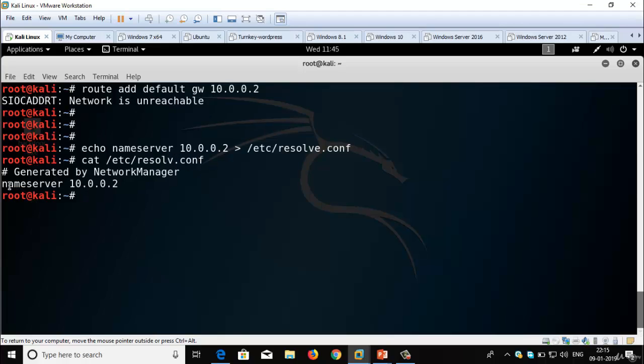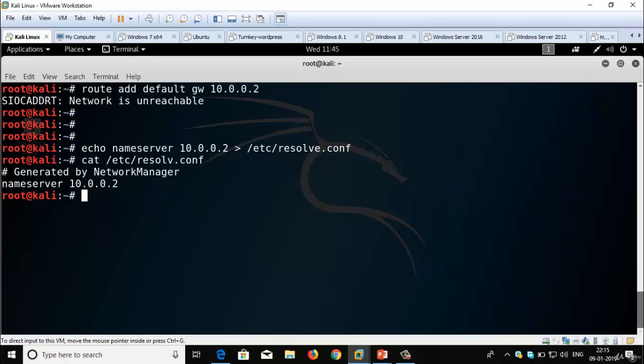Here you can see the name server detail has been added. The name server is 10.0.0.2. The above command will remove the existing name server and replace it with 10.0.0.2.